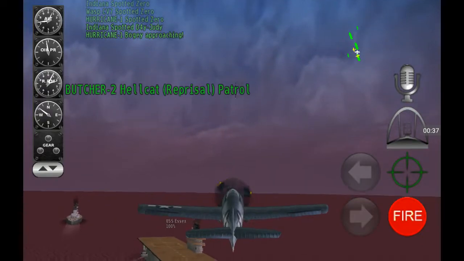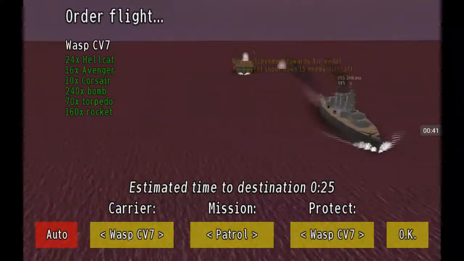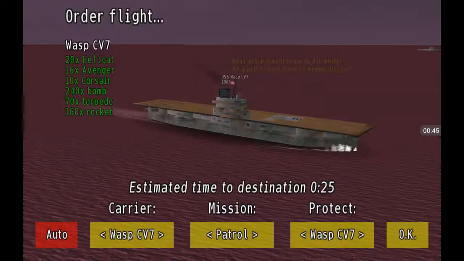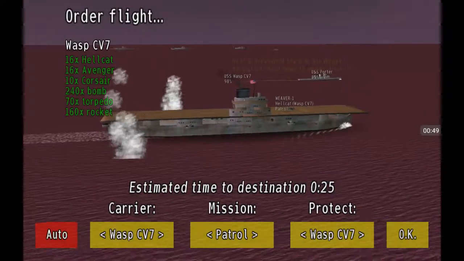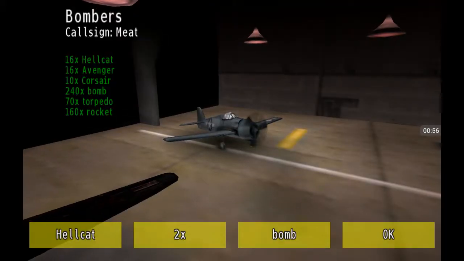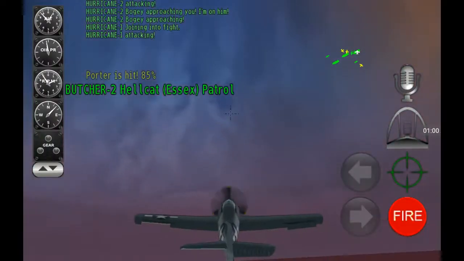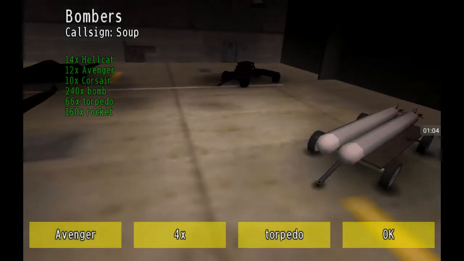We now go in. Oh, yes, sirree. So far is quite the battle. First patrolmen are going up right now. Second, strike the Kaiso. You always want to use your good old Avenger, buddies. And why not another one at that?